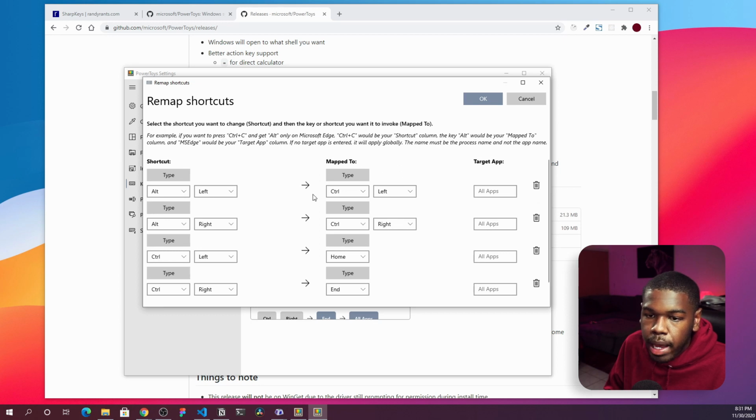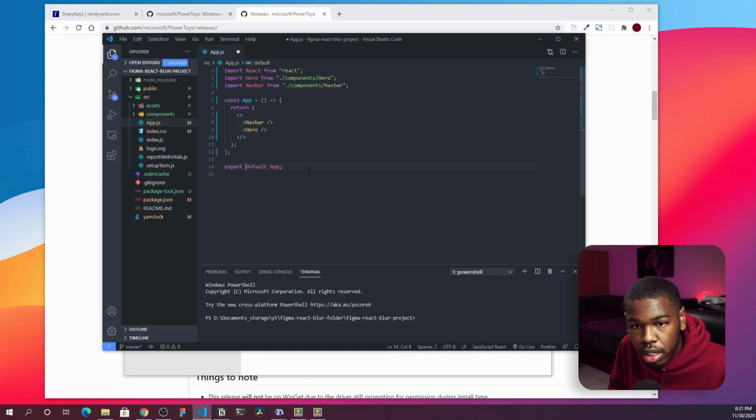And then I just remap these. These are the new keys. So this is what the keys are on Mac, and this is what it is on Windows. So on Mac, control left and control right, also known as the command key, that's how you jump from one word to the next. And that's how I want it mapped to alt left and alt right. And then the same thing with control left and control right. It gives me the functionality of what I was talking about before.